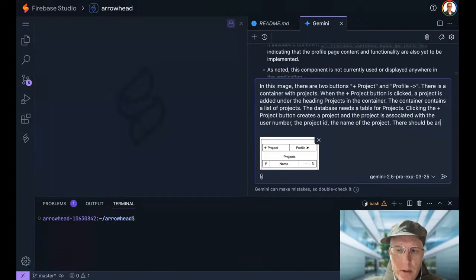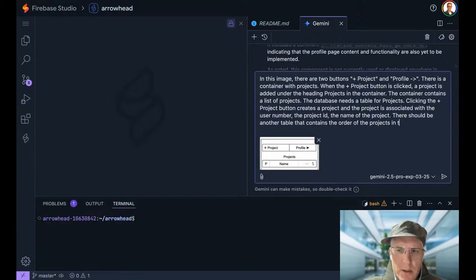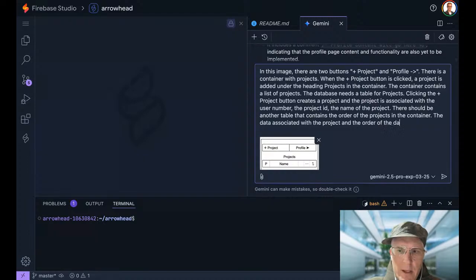There should be another table that contains the order of the projects in the container. The data associated with the project and the order of the data in the container should be saved on separate tables.